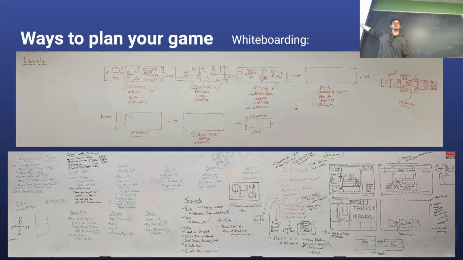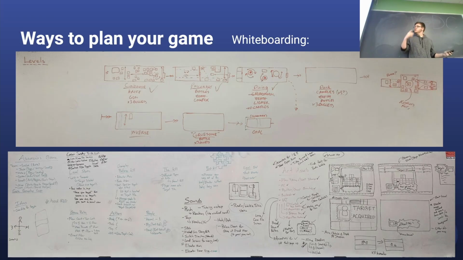So they drew out their level design and they're able to collaborate on a big whiteboard where they can all go in and make changes. And this one is more general game design decisions. So establishing a gameplay loop. Maybe there's some UI stuff here. So establishing what sounds need to be there. Some game rules on the bottom left. Just whiteboarding is a good way to just vomit up ideas on a place where everyone can see them and being able to make changes over time.